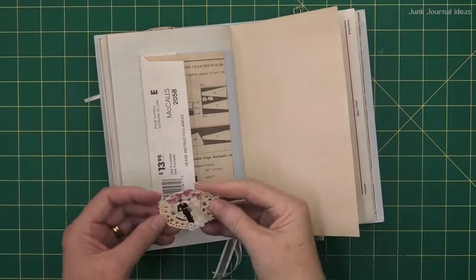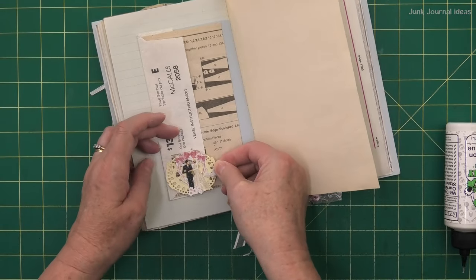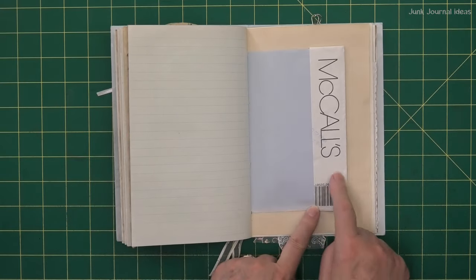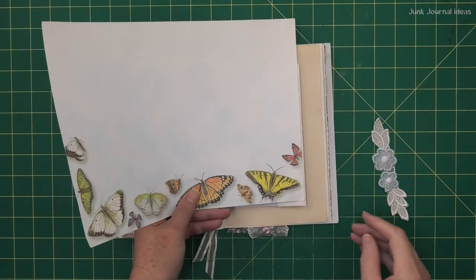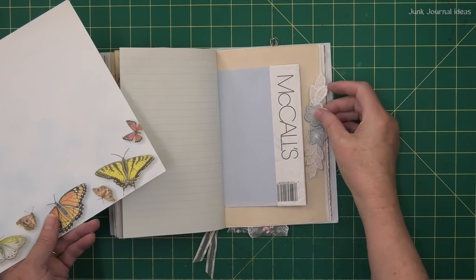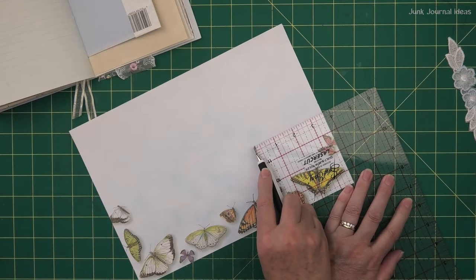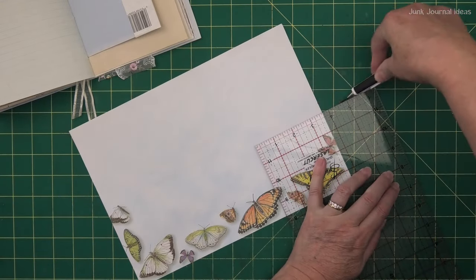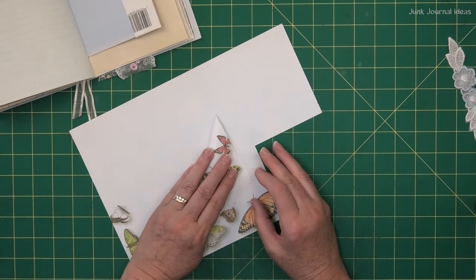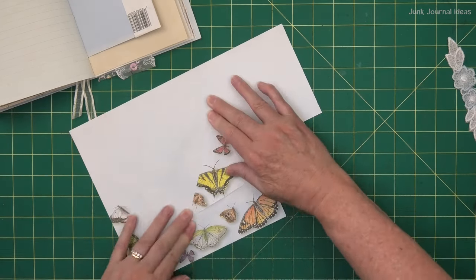I don't like seeing the barcodes, so I always cover them over. So I'm just going to add another one of these bridal lace paper embellishments over the top. And this one here on the front side, I'm going to use this pale blue paper with butterflies on it. And I'm going to make it into a little corner tuck spot that can be used for journaling on the inside. So just cut out a square. I'm going to turn it over and just fold it corner to corner to make a triangle. Just put a finger crease in it.